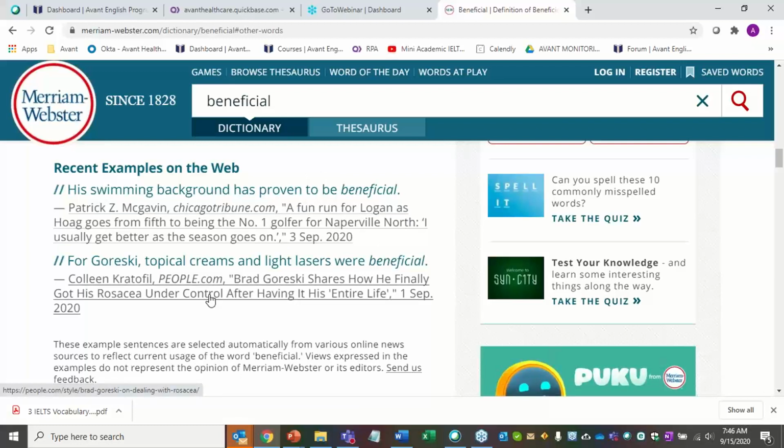So a dictionary is definitely your friend when you are learning vocabulary in another language, and using a monolingual dictionary that is English only in our case is the most beneficial for you. And do not use the bilingual dictionary. That is something that language learners use early on, and there is some benefit for doing that. But at this stage, you should only be using the English language dictionaries. Okay.